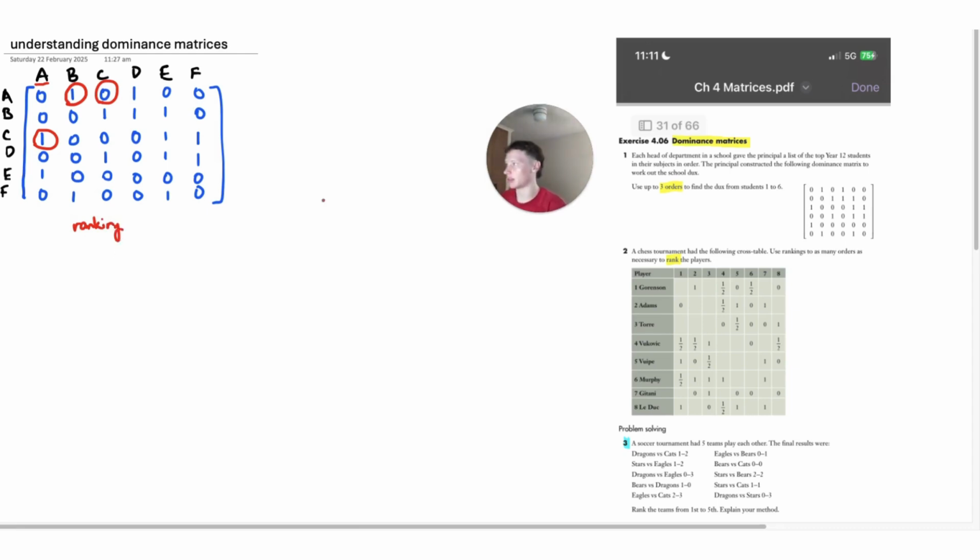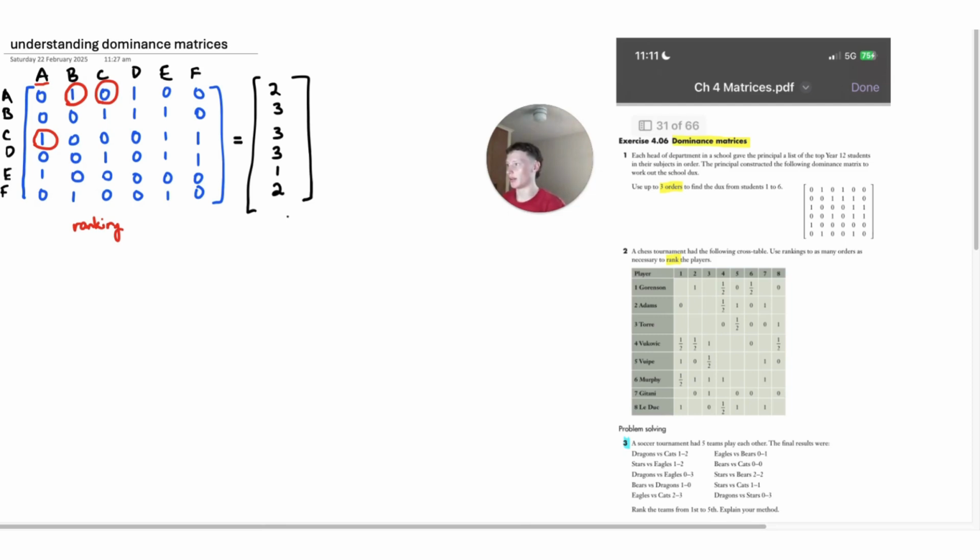Because all of student A's wins are in their own row, if you tally up all the rows, so 2, 3, 3, 3, 1, and 2, this now gives you the strength of each player based on just pure win-loss.